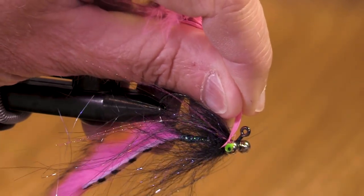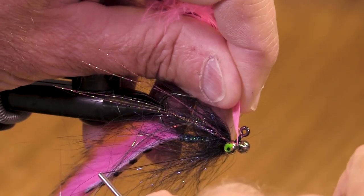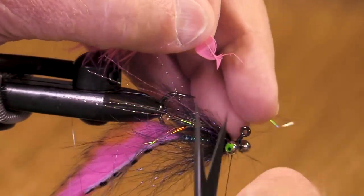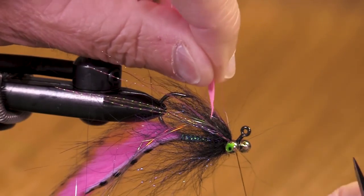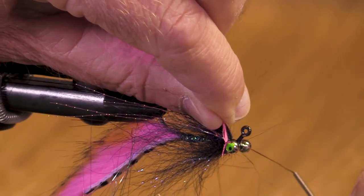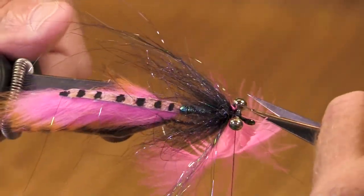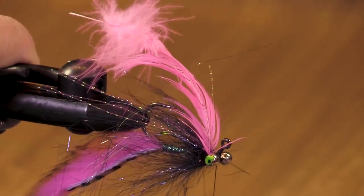And come on, let me be lucky and tie this in. Yeah, I don't want it to show over there. Put it on this side. Let's see if I can capture that. Got loose, now I got tight. Okay. Trim that bright pink piece right under there.